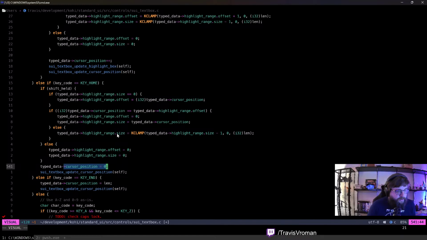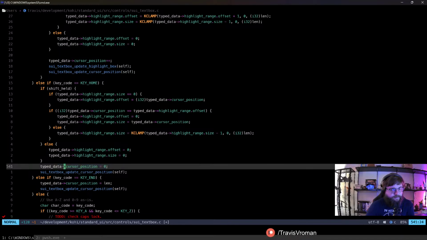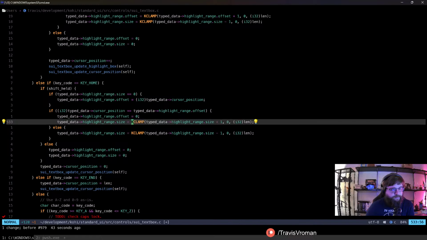we need to, I'm thinking, figure out the diff between the cursor position. Actually, is it the same thing? It might not be, right?